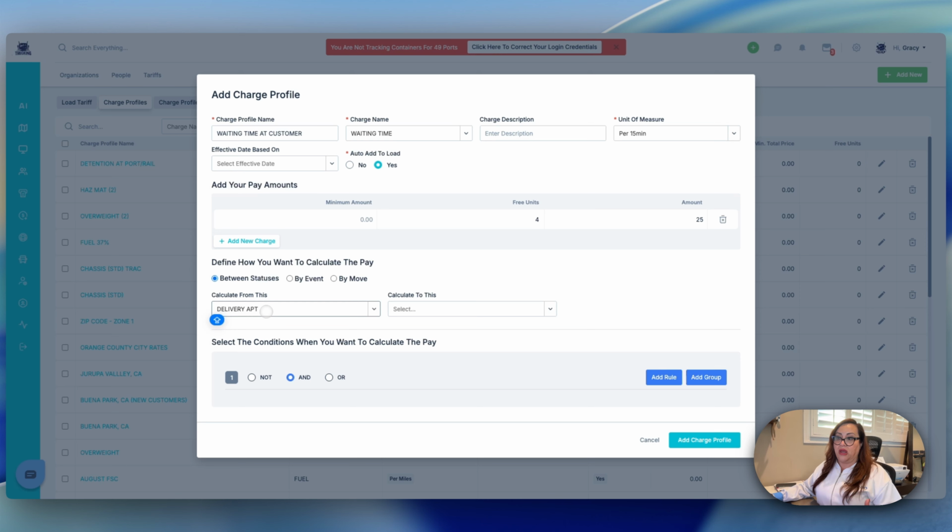So if you're going to be including that rate only when the driver arrives at that location, you want to make sure that you have that delivery appointment in your route. That way it will calculate. If it's missing, it's not going to calculate that rate.